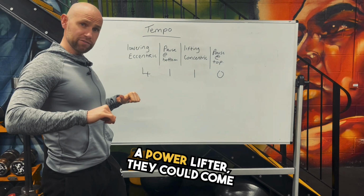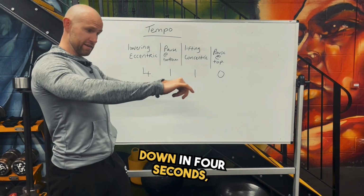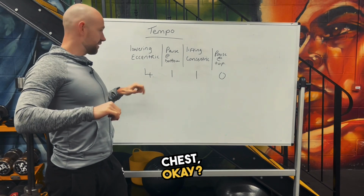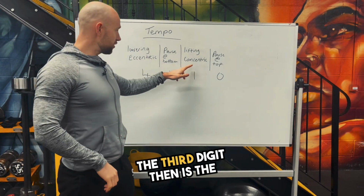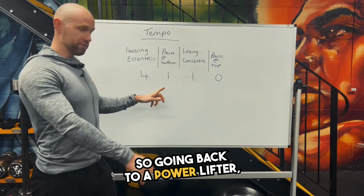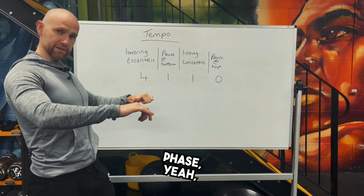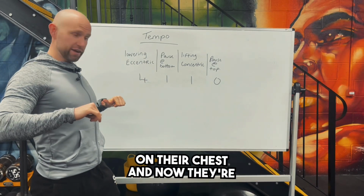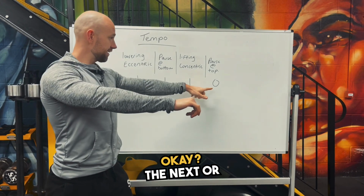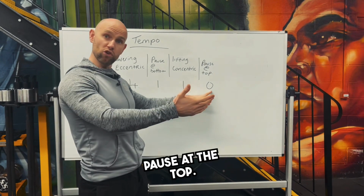So for example, a powerlifter could come down in 4 seconds and have a 1-second pause just on their chest. That's the second digit. The third digit then is the lifting or the concentric. So going back to our powerlifter, the 4 seconds is the lowering phase. They've paused for a second on their chest, and now they're going to lift up for 1 second. The last number then is the pause at the top.